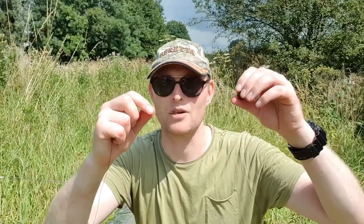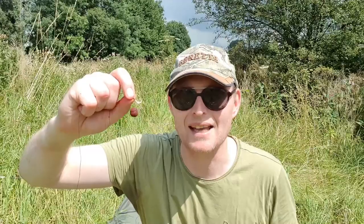Perfect. Because I'm using a size 8mm pellet, I'm only using a size 10. The only thing I've got to say about hooks is, because you're tying the knotless knot and going through with coated braid, you need a hook that has a large eye. So that's why I use the Animal. The Camison Animal is the perfect hook if you want to use coated braid, because it's got a large eye, you can easily get the end of the braid through that knot twice. It's very, very easy.